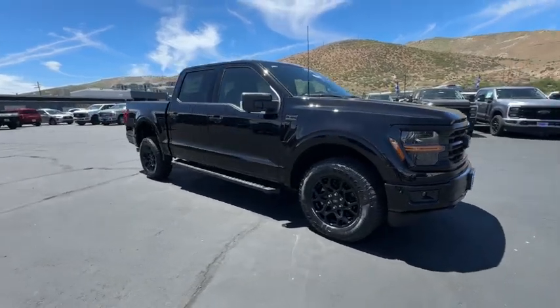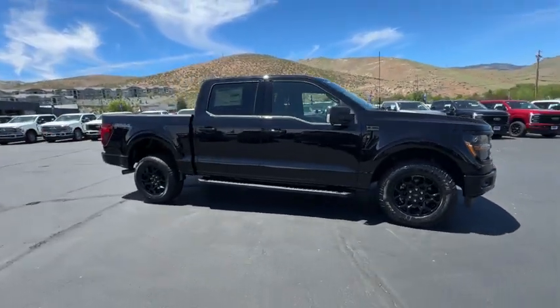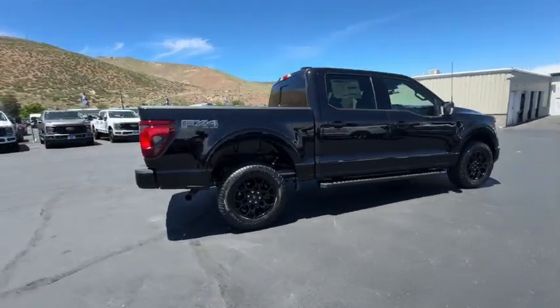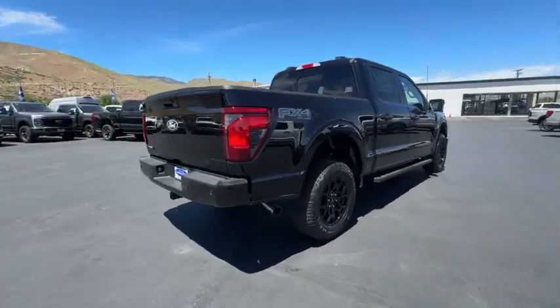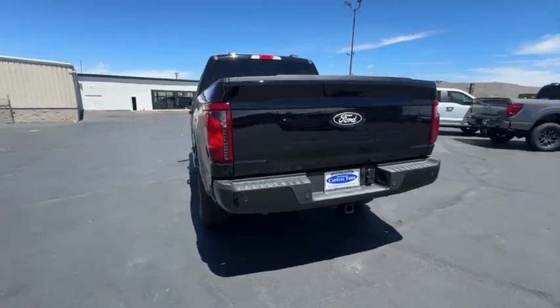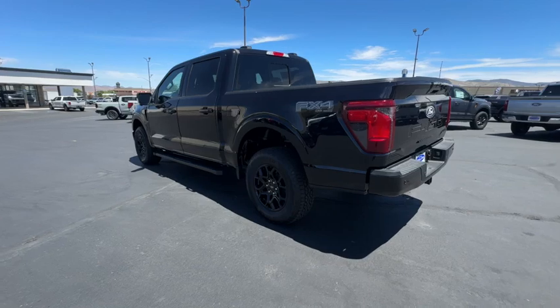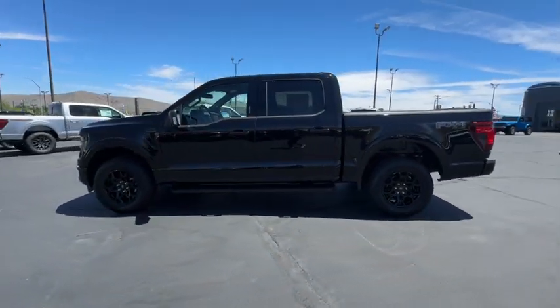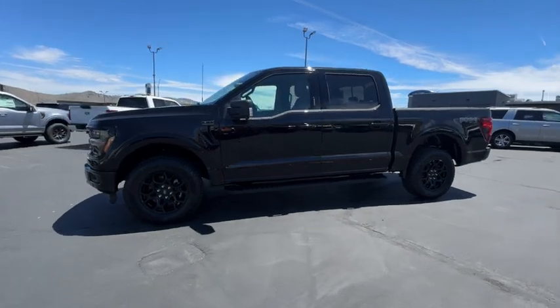Picture yourself in the 2024 Ford F-150. Enjoy a new level of ease and confidence, whether at work or play, when you're in this F-150. Available features let you customize its hard-working bed, and a unique combination of military-grade aluminum alloy and high-strength steel give you the edge with class-leading towing and payload capabilities.